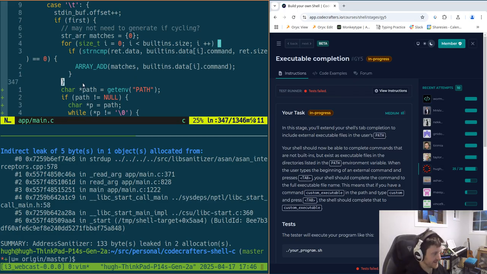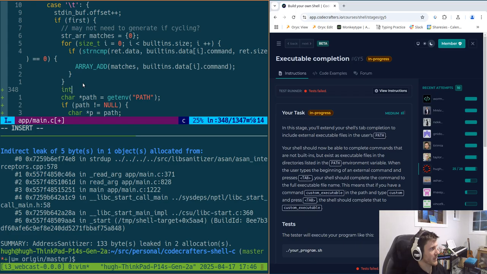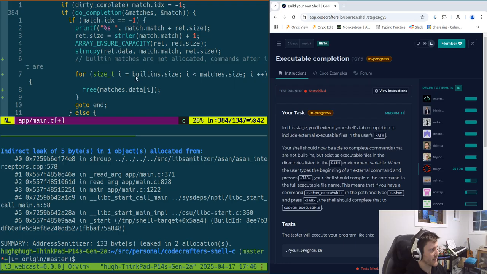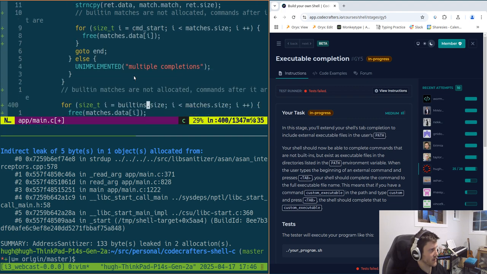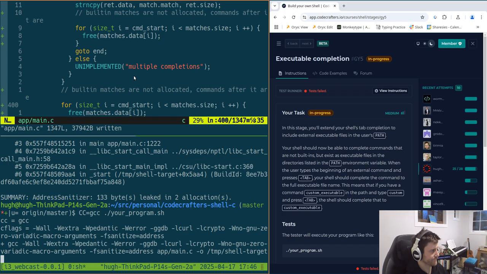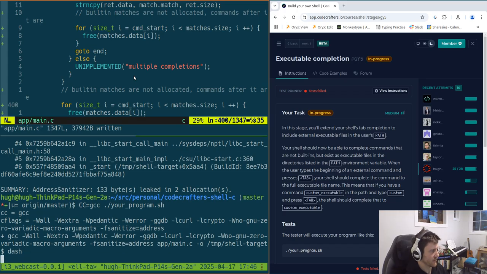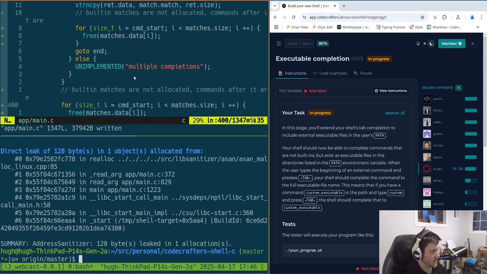I think this needs to be size_t cmd_start equals matches.size. So that is the matches so far, and then here we want to do this be cmd_start, and same down here. And we can run it, and now we just have one allocation, and it's from the realloc.